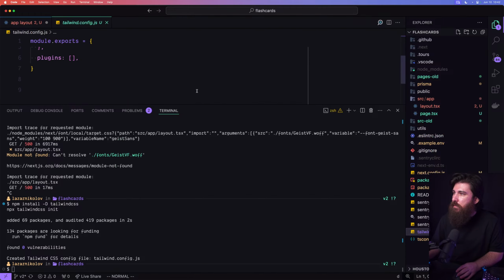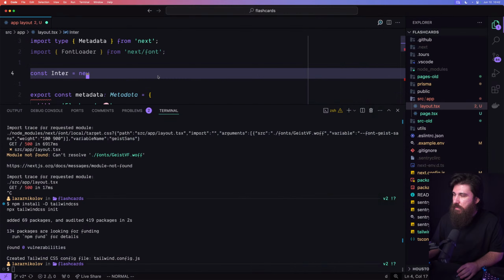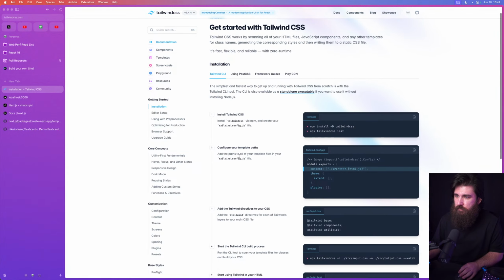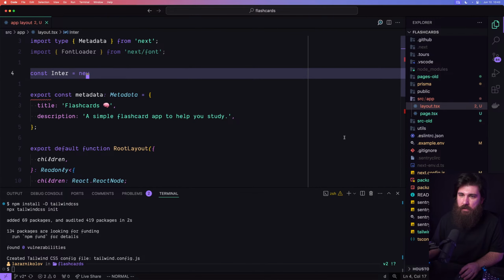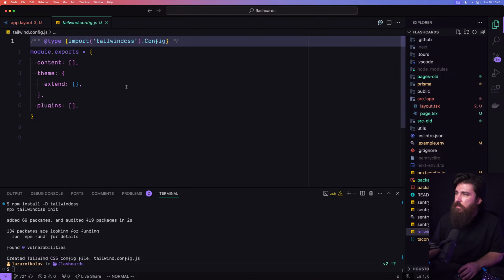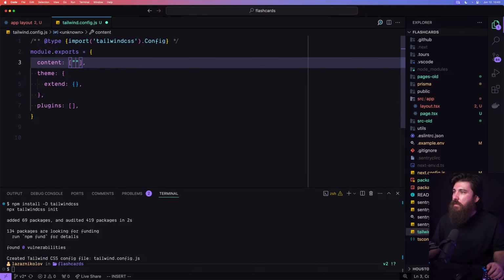There's Tailwind and it's initialized. We need to add any... Let's go here. Content should be source app. We're gonna keep it there. Let's do anything that ends with tsx.